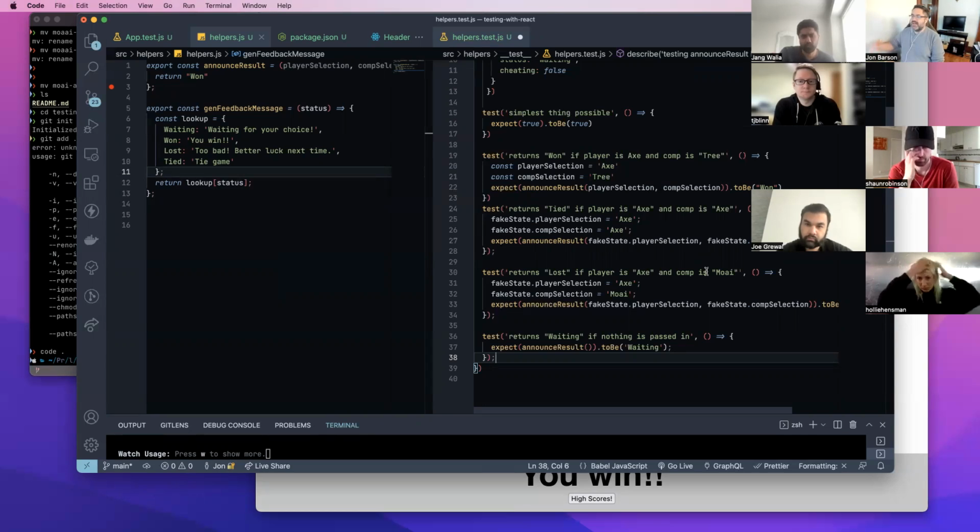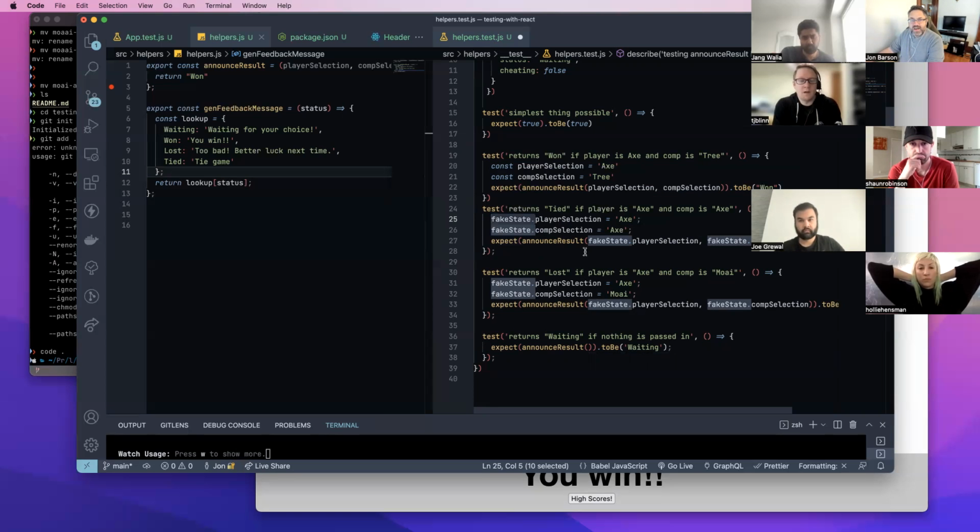As long as we have a good way of defining which one beats which, it doesn't really matter which one goes where. So notice that here, this is why it was setting the fake state. And actually, we can do that here, just so they're all the same.